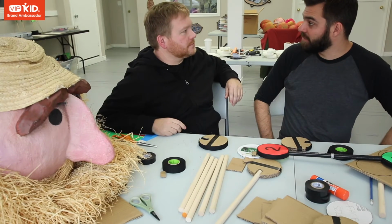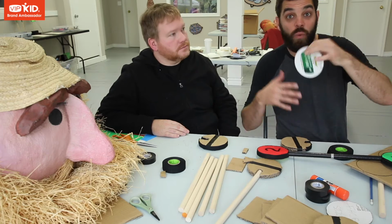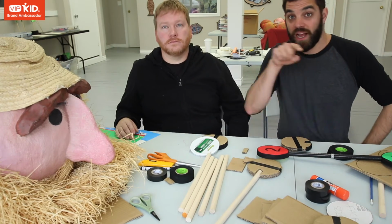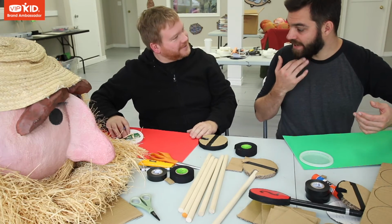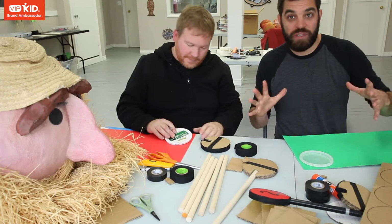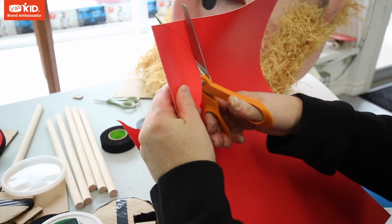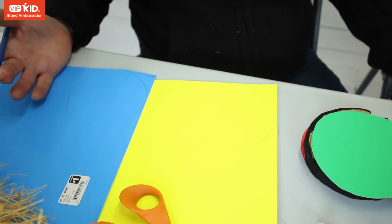Color, we need to add color. We're gonna do the exact same thing. Yogurt lid, sour cream lid, whatever you got. Pop it on your construction paper, your Bristol board, cut out four colored circles. Should I do it out of the center? Yeah, you should do it out of the center. We wanna waste as much material as possible. Waste not, want not. Does it fit? Yeah, it fits. Presto!